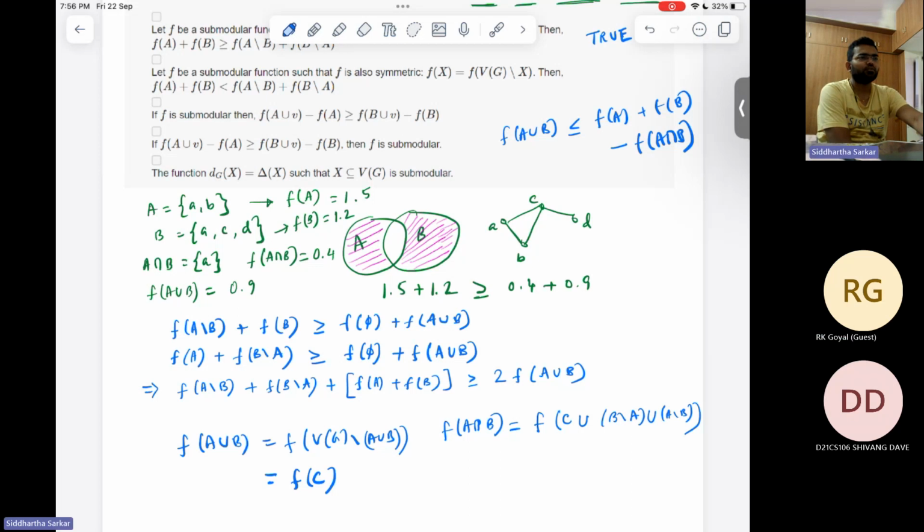So what is the deadline for this assignment? Let me check the deadline. If the deadline is imminent, then I will solve it and post it on the ask a question forum. Week 9 is going on, week 9 quiz assignment. The due date is on 27th, and we are meeting next on 29th. So I will write a solution for this in the ask a question forum.